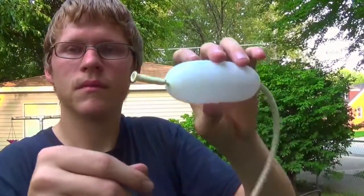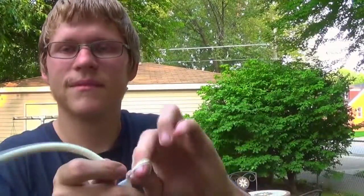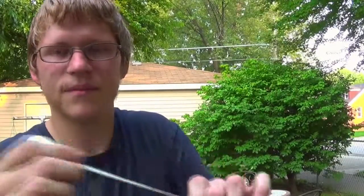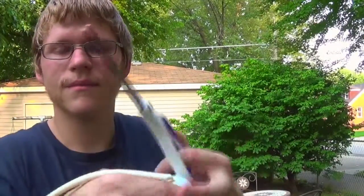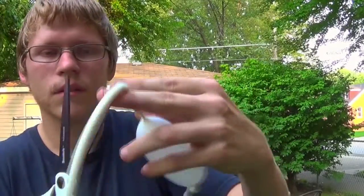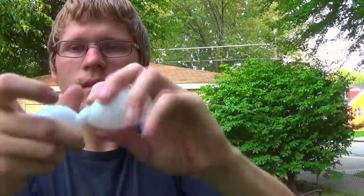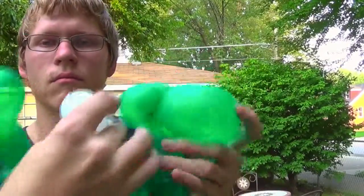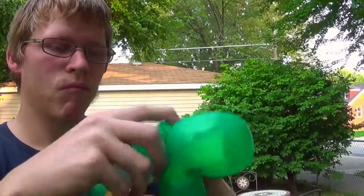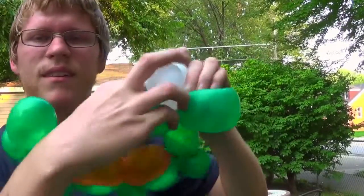So then what you do is you just twist the white balloon roughly around the midpoint of it, and you're going to squeeze it into the caterpillar's head, like I'll position it. And then that is the completion of the third step.